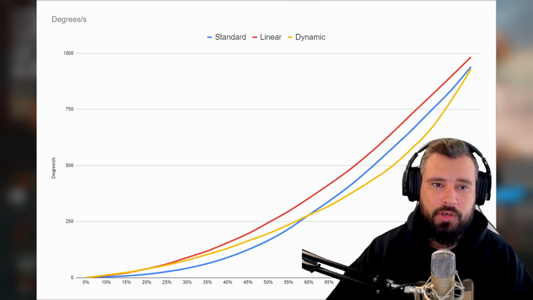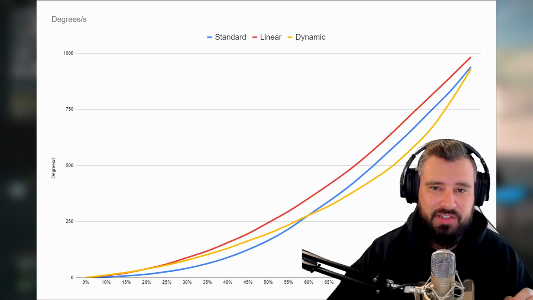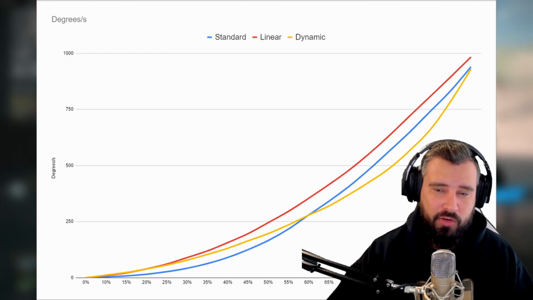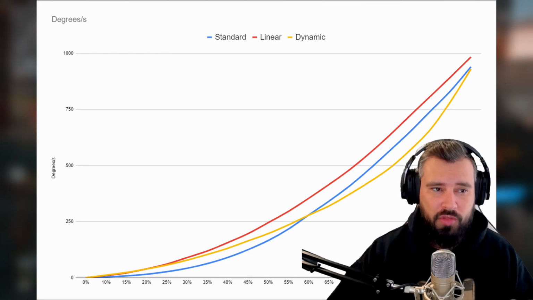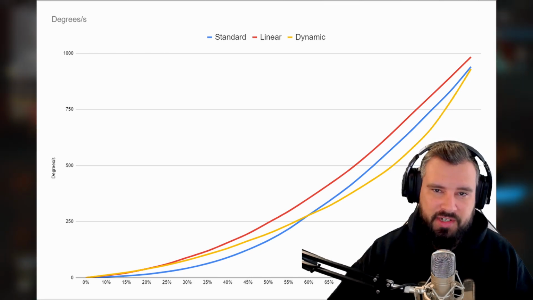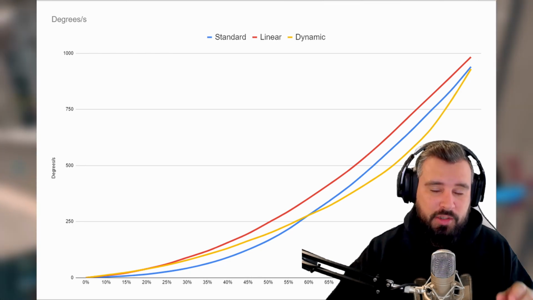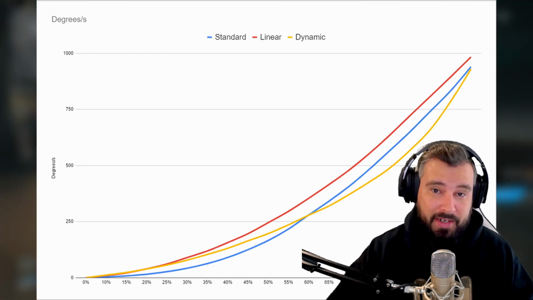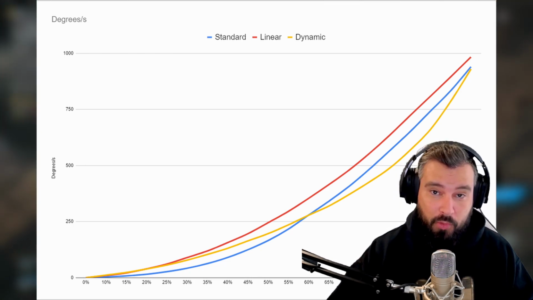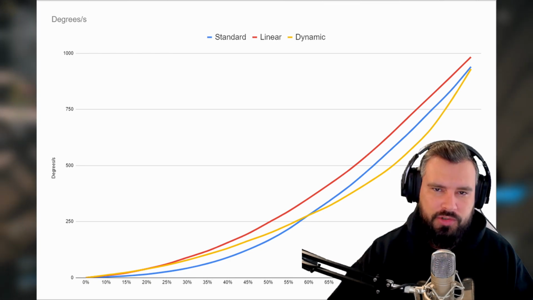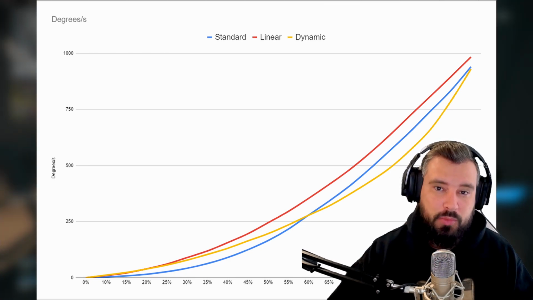Coming from mouse and keyboard, I figured the best thing to do was make things as simple as possible. Take out some extra variables, because on mouse and keyboard, you really don't want things like mouse acceleration, crosshair smoothing, all that sort of crap that would just be an extra thing your brain had to calculate. So because of this, I thought linear curve would be the best for me, because building muscle memory is very important. And I found it very strange that not many people were using linear. Most people were using dynamic, and some people were still using standard.